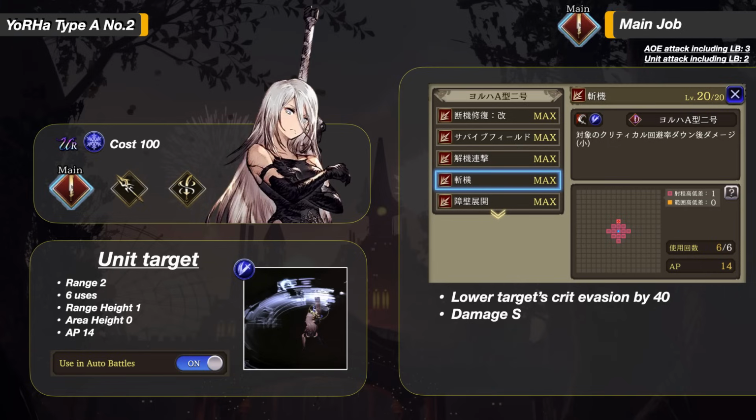Attack number 3 is her low AP ability. A unit attack that lowers target's crit evasion by 40, then deals damage small. Nothing special, a simple finishing ability.